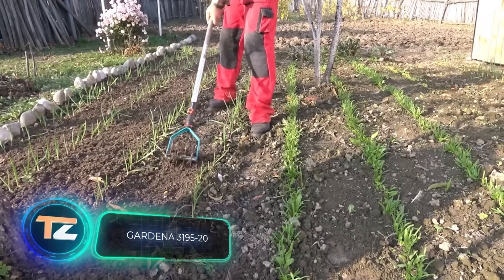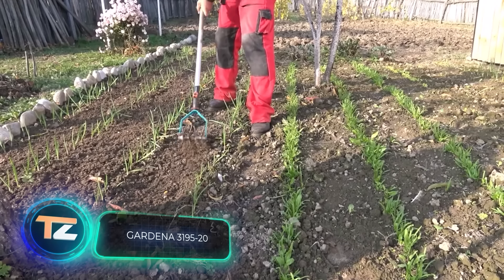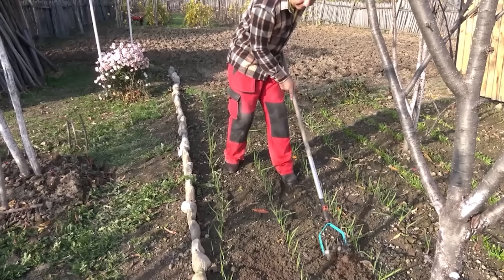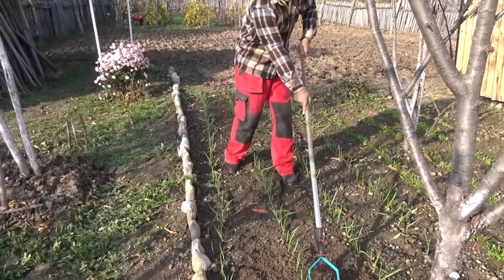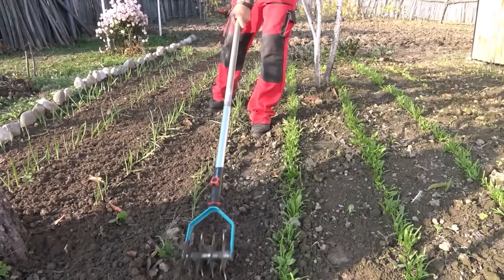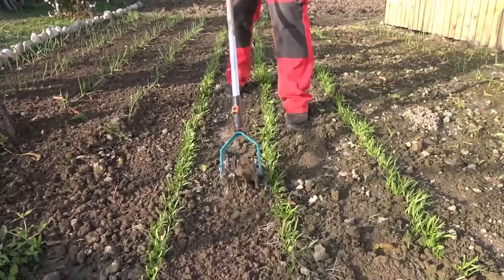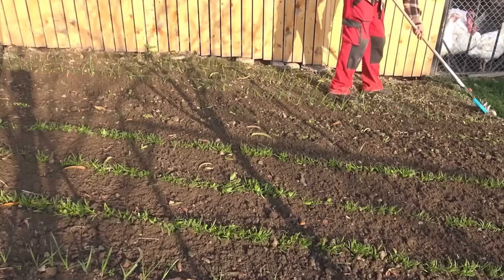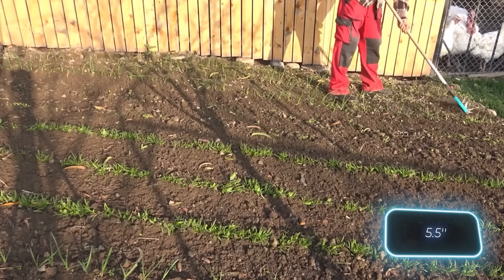Here's a more useful and more affordable product — a manual garden cultivator. The model, just like Julius Caesar, can perform several tasks at once: pull small weeds, loosen the soil, and break up clods. The cultivator can be mounted on a 150-centimeter long handle and provides a working width of 14 centimeters.